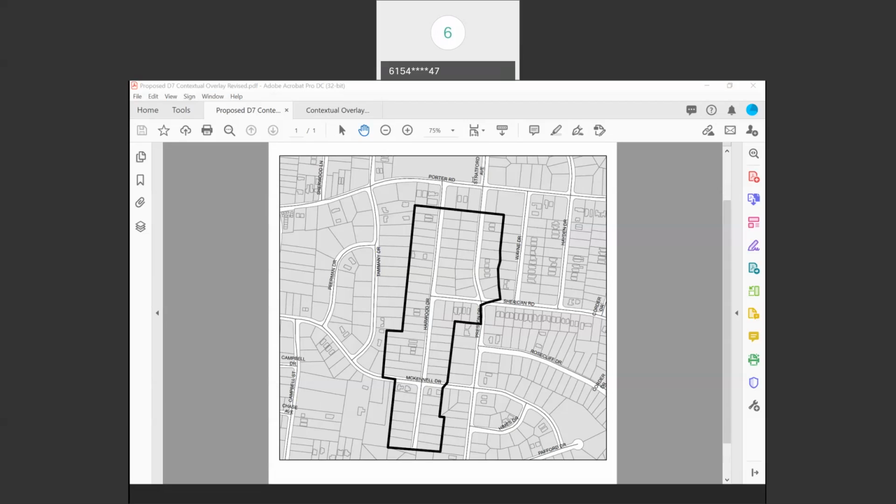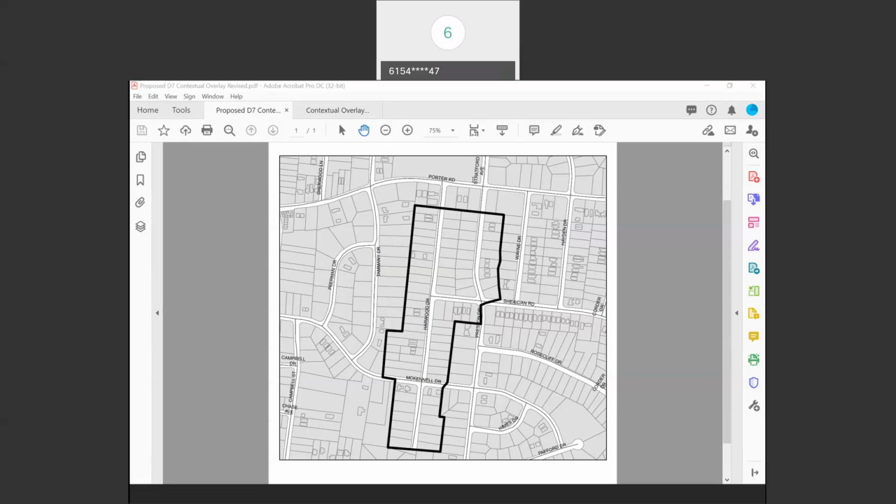So the idea would be that the context of any future developments would look like what's there today. I also want to put that in your mind, that if this isn't put in place, that can happen. That could happen right now anyway. So it's neither here nor there. It's just information I want you to be thinking about as you determine what direction you'd like to go.